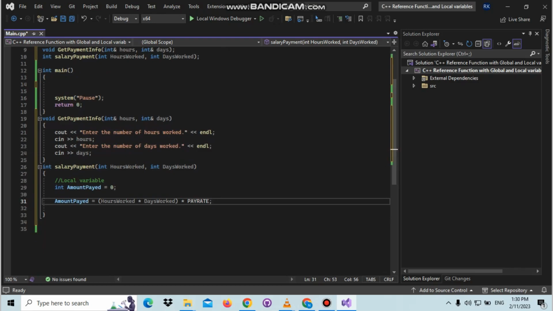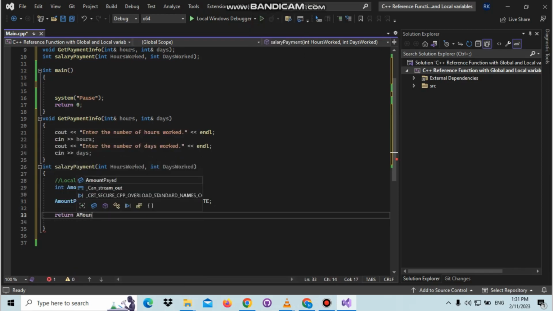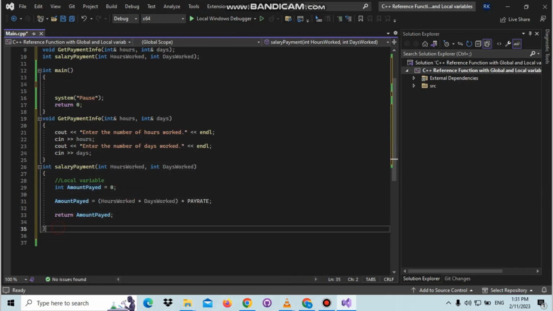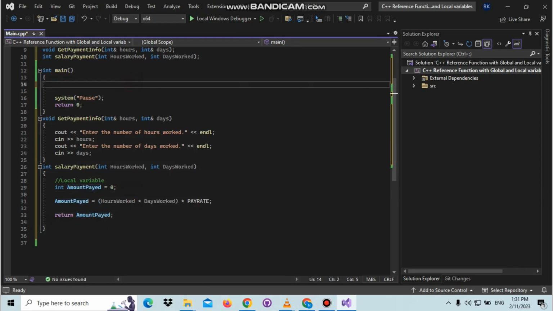Okay, now this function, guys, also has to return a value, which means we'll include the return statement and we're going to return the amount. Awesome. Now in this main function, guys, I'm going to eventually include again two variables that are actual parameters that have to be used with these functions being declared before here.